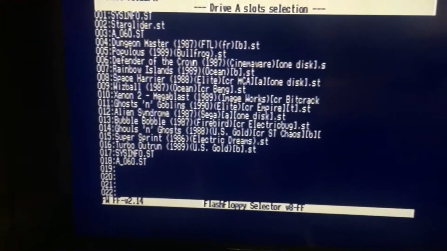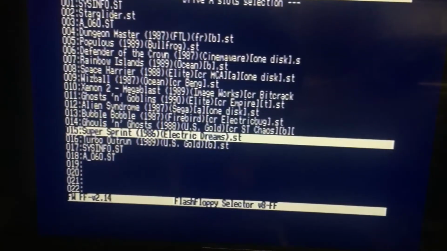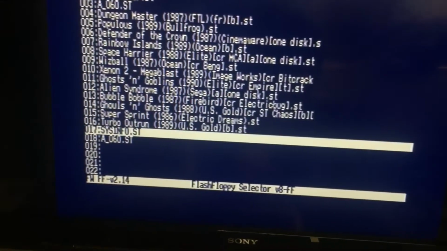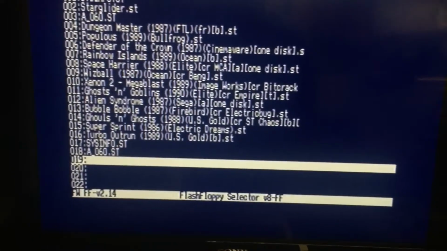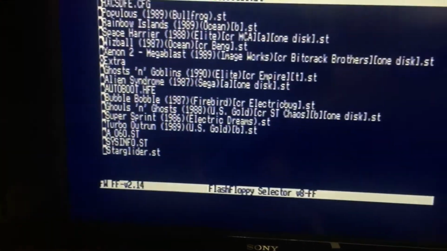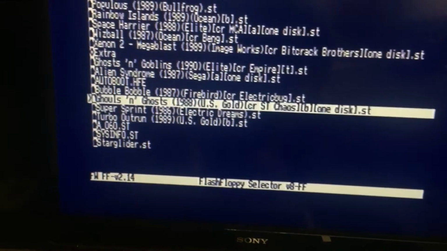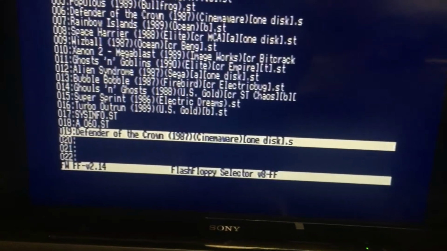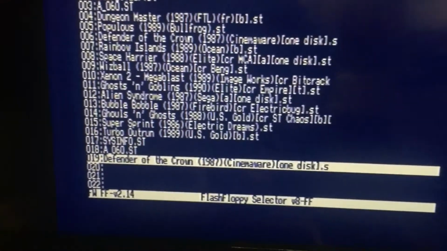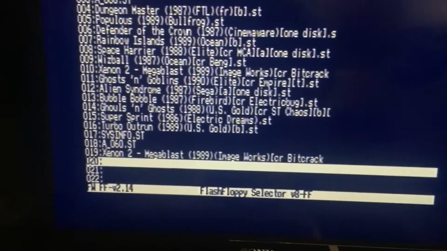This next screen is the list of all the images. So we've got 18 discs in there at the moment. So what we do is you go to a disk you want to add another image to, hit enter. Now select a game that may or may not be on there. So for this one we'll just select Xenon. Now the thing about it, with just a quirk, is that you need to do it twice. So you can see Xenon is now disk 19.